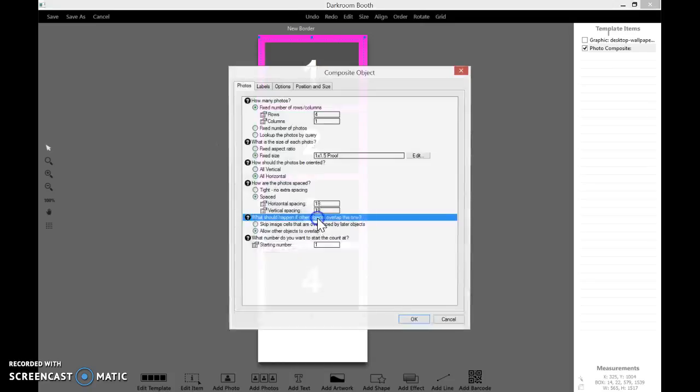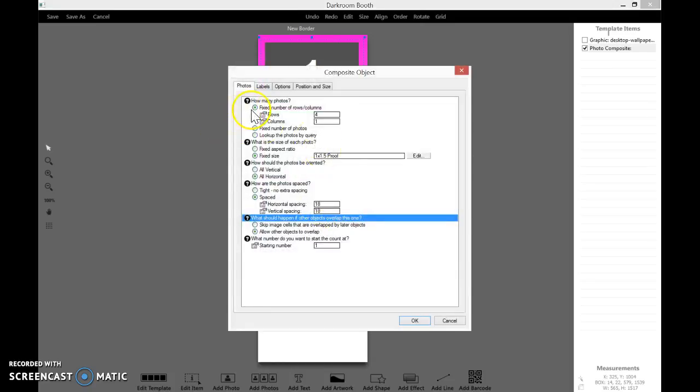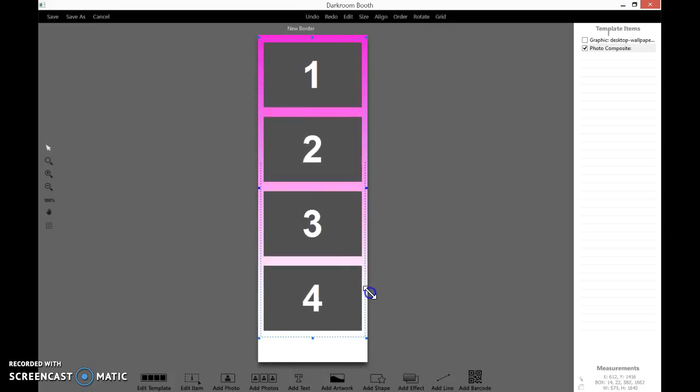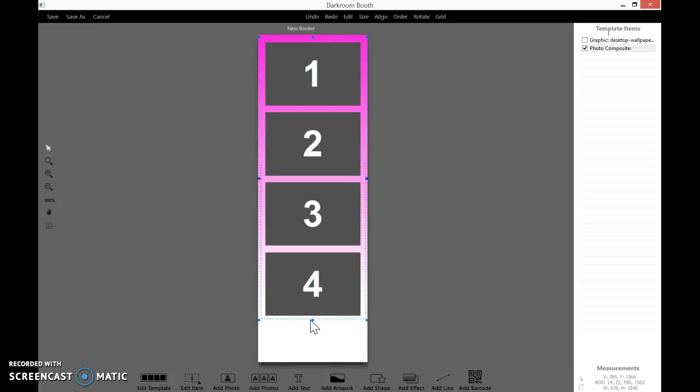One other thing I forgot to mention, let me double click this again. You want to look right here when you're making the photo strip for the photos. It says rows 4, column 1. Okay, I'm going to hit OK, and that's pretty much what this means right here. So there's row 1, 2, 3, 4, which means pictures 1, 2, 3, and 4. And then it's one column. So let me go ahead and adjust the size again. Okay, and then bring this up right here. Okay, so this is pretty much how the photo strip is going to look. You could just adjust it how you like.